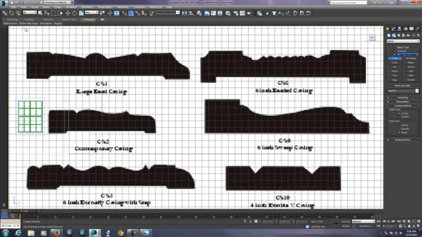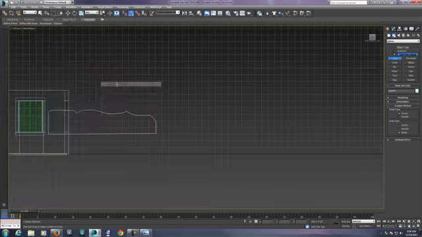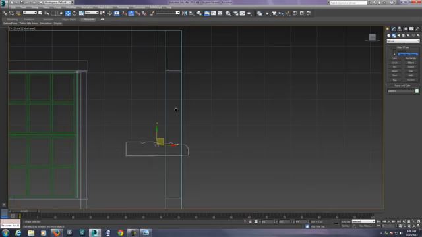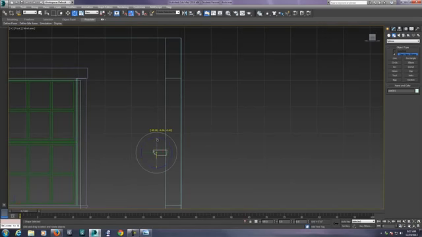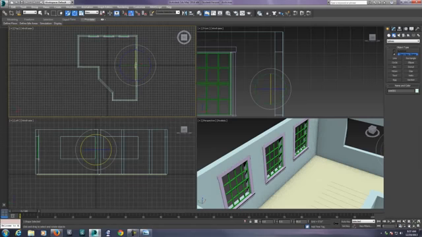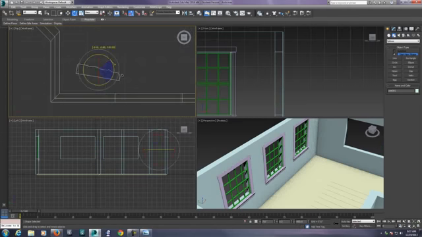And now that I've done that, I can go out to Views, Viewport Background, and just choose my gradient background, kind of get back to that. What I'm going to do with this piece is scale the heck out of it, get it nice and small, and move it by one of my door frames here. You'll see where I'm going with this in a moment. I'm going to pull it up here, scale it this way, rotate it that way, and find my door, which is kind of over here. Eventually you'll see where I'm going with this.